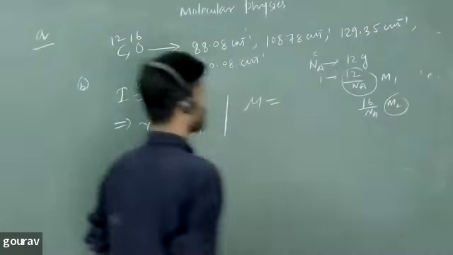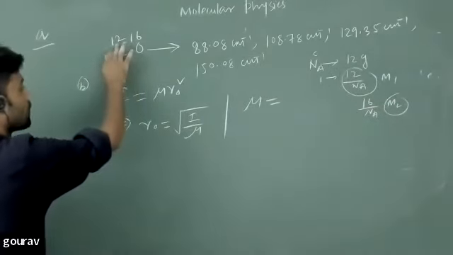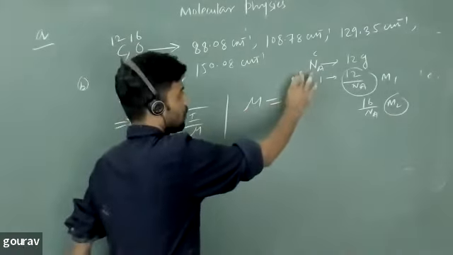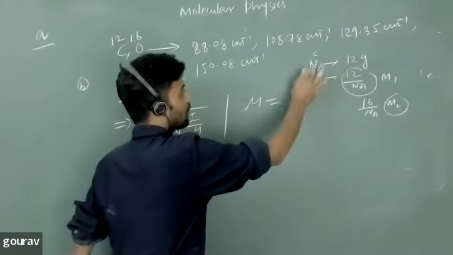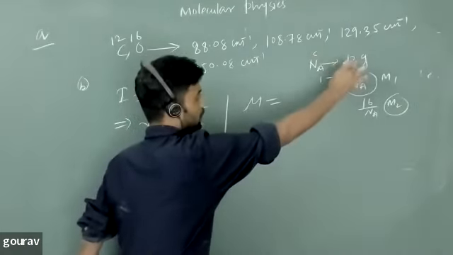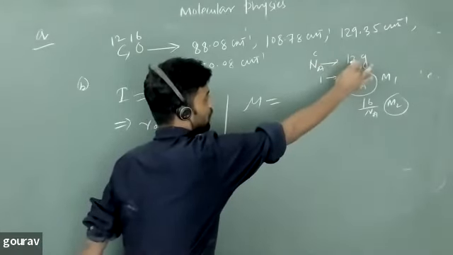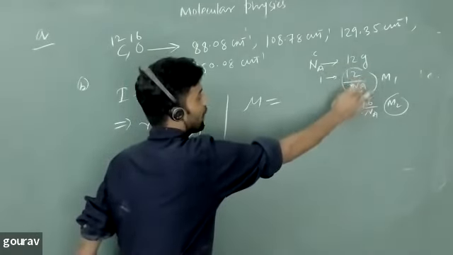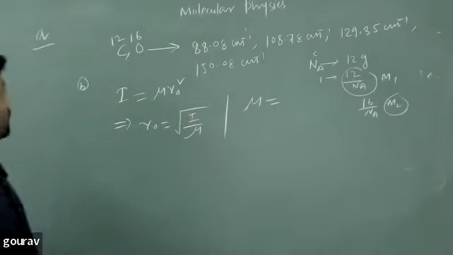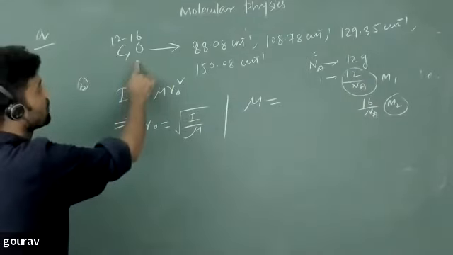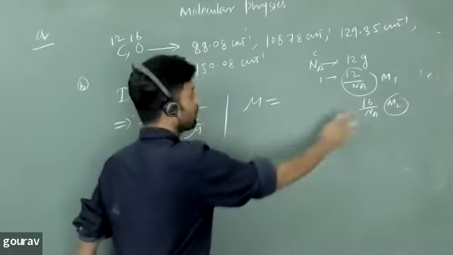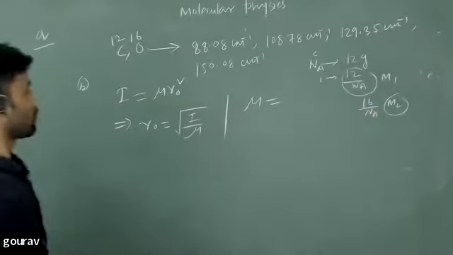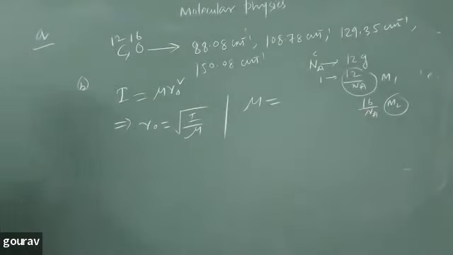Is this part clear to all? Here only one carbon is there and its mass number is 12. So what does it mean? Avogadro number of carbon atoms will weigh 12 gram. So one carbon atom will have 12 by Na gram. And similarly 16 gram for Avogadro number of oxygen atoms, so one oxygen atom will have mass 16 by Na. So you got now the mass of these two atoms.